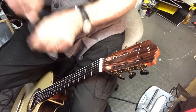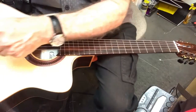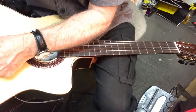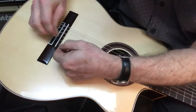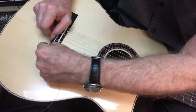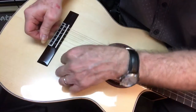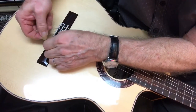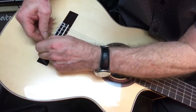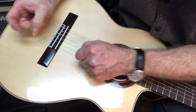Alright, last string — last but not least. I'll have this thing ready to go for the final details, which we'll review in just a second. Same thing — I'm going to send it under. I went around it — going under once, twice. You've got to really concentrate, not lose that end of that string. And then tighten it down. You can see a lot of those wraps — so that is a solid bridge connection.